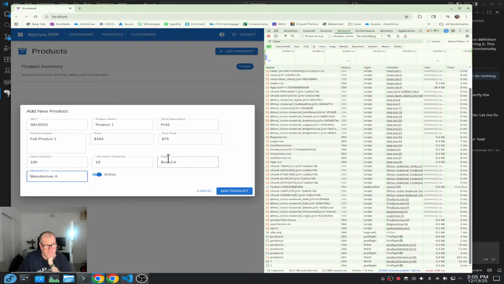So the idea here, for example, instead of typing the entire brand and the entire manufacturer, ideally you should pick from another table that has the list. Imagine someone says brand A and another one changes one letter, we're going to have two brand descriptions, which is not what we need. If it's a very simple thing and the brand varies a lot and we don't care, we can just ignore it.